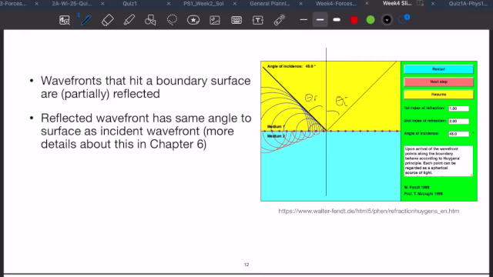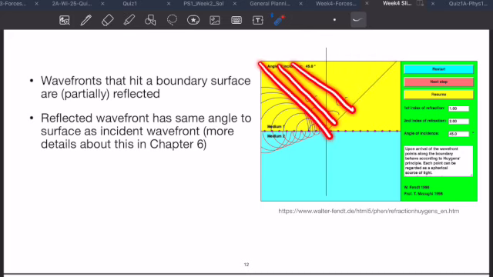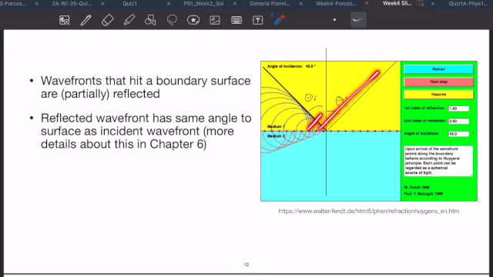Now we have to be careful. This here is where the wave fronts basically are traveling, and this is where the reflected wave fronts are going to be traveling. The reason why I say to be careful is these angles are usually defined for the ray diagram. So if our wave fronts look like this, just a reminder from before, rays are perpendicular to our wavefront. So really the rays from the incident wave look like this, and then the rays from the reflected wave are going to look like this because it's reflected off the boundary. But the first thing we're showing here is that when you get reflections off of any kind of a medium, the angle of reflection is equal to the angle of incidence.